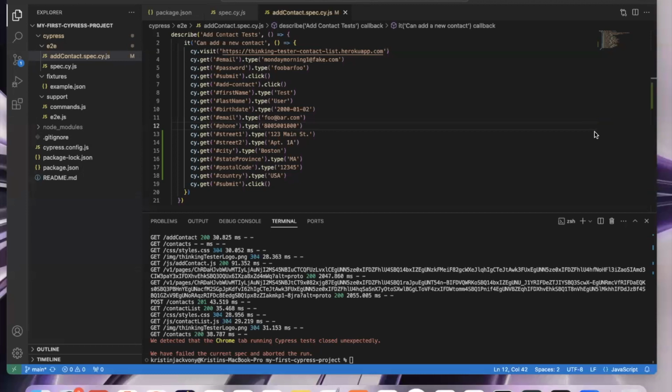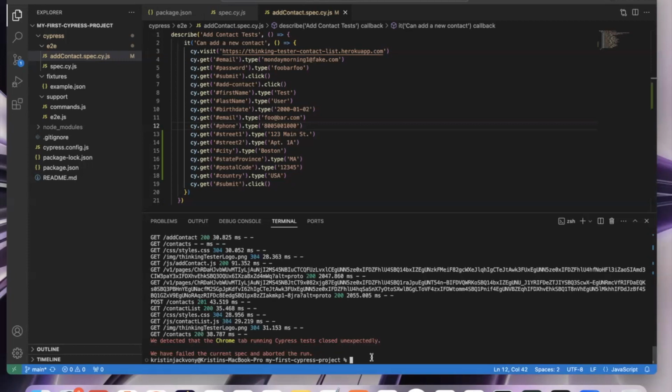So you may recall that last week, I asked you to see if you could finish adding in all of the fields in our new contact test. Where we left off was we had gone as far as the phone number, and I suggested that you try to see if you could add in the other fields for the new contact on your own. I've done that by myself, and this is what it looks like. If you haven't done that yet, you can copy what I've done, or you can try it on your own. But now let's try it out and see how it works.